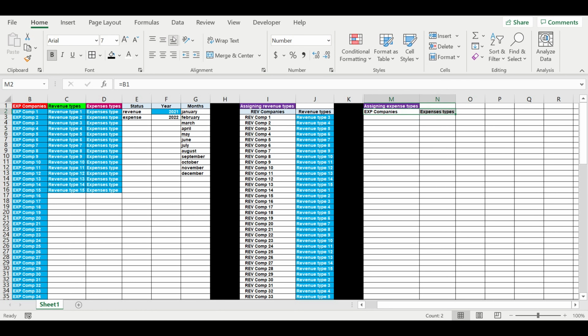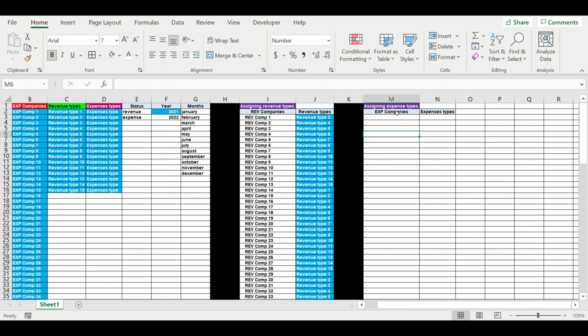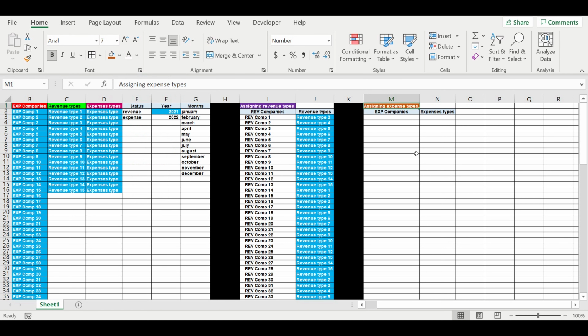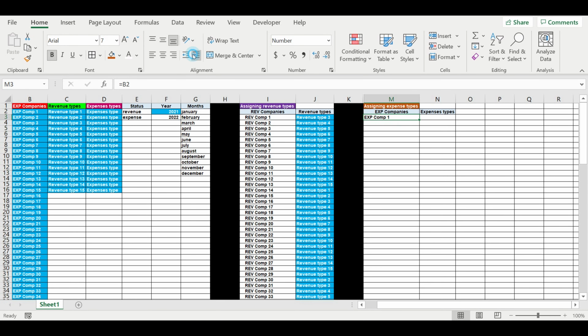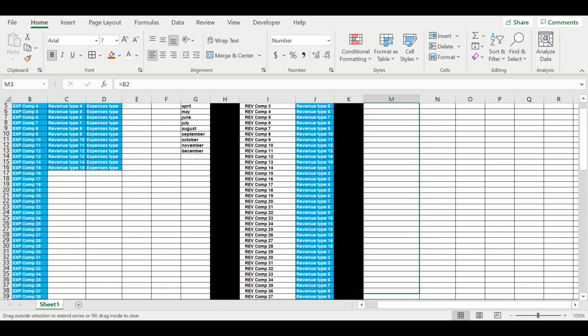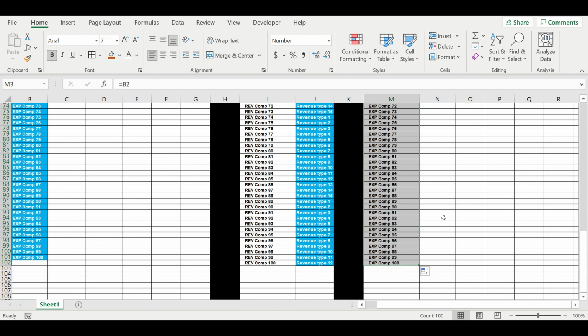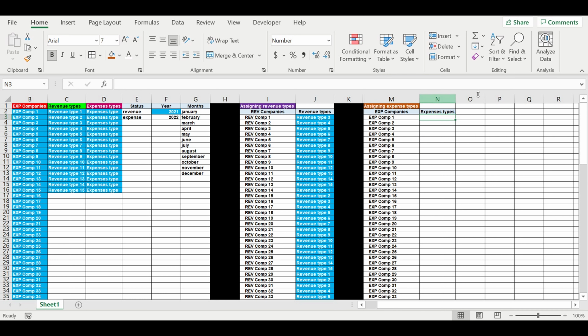Here we will assign different types of expenses for this or that company. Now we will use the VLOOKUP function.